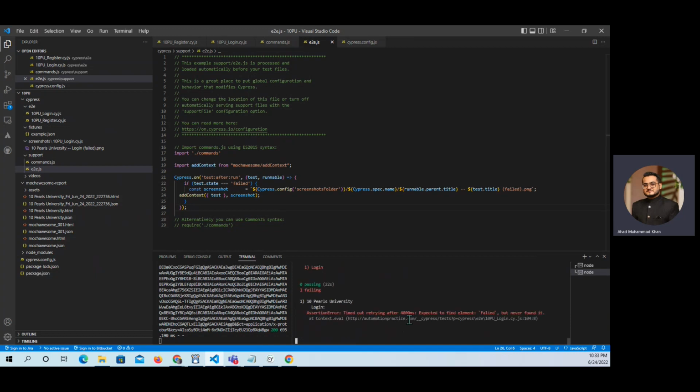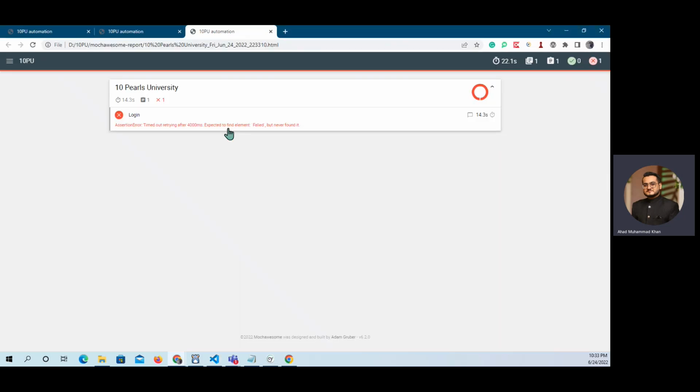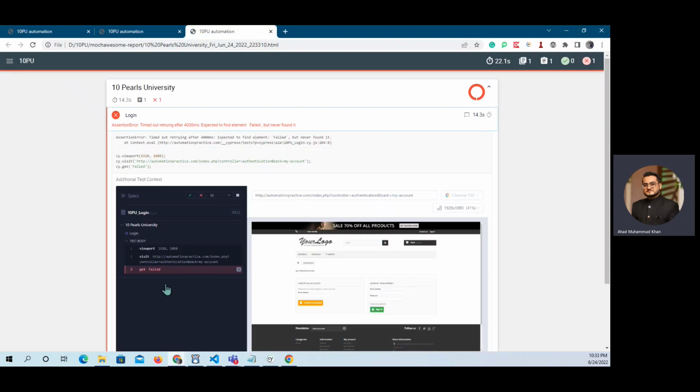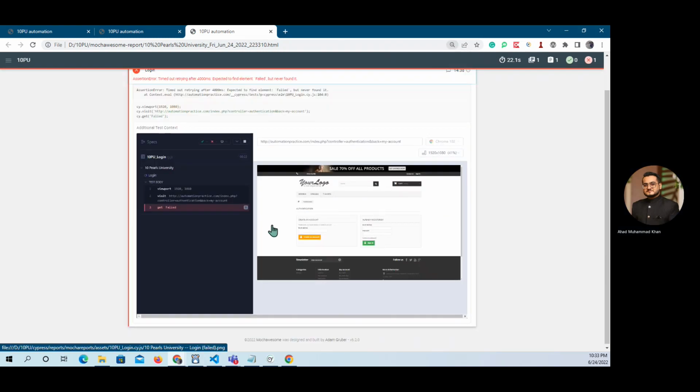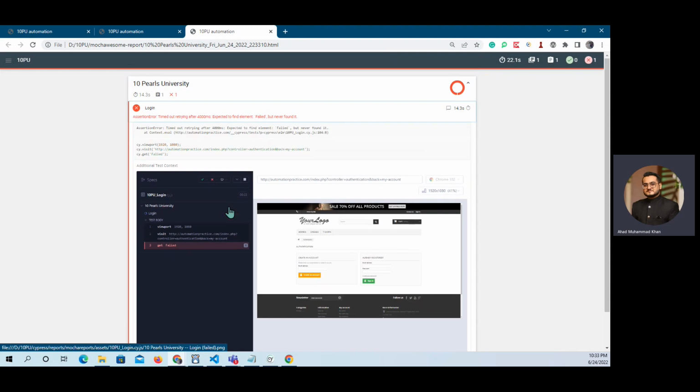Let's just complete it. So here we go, our spec, and here is the screenshot for our failed part. You can easily see that it fails on this step, that it fails to get this element. So whenever your test case fails, you can easily identify it by embedding a screenshot in it.